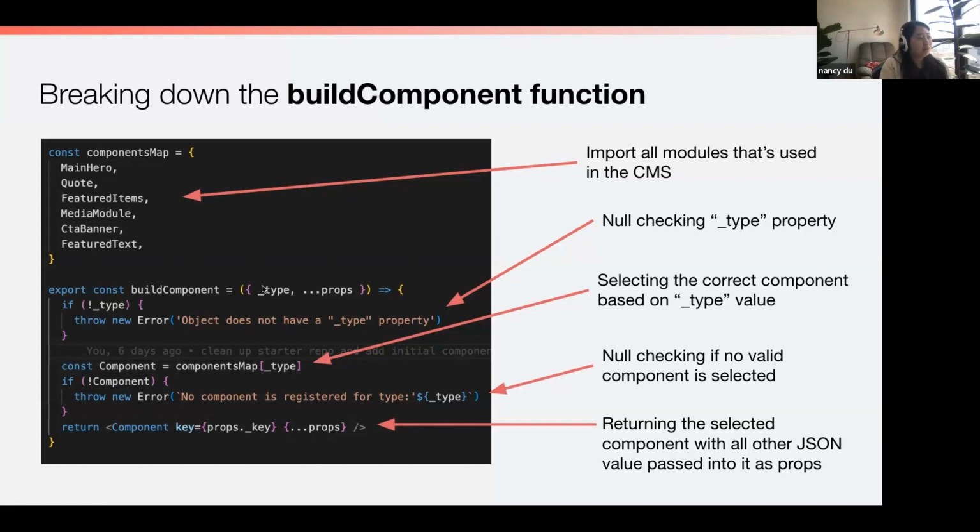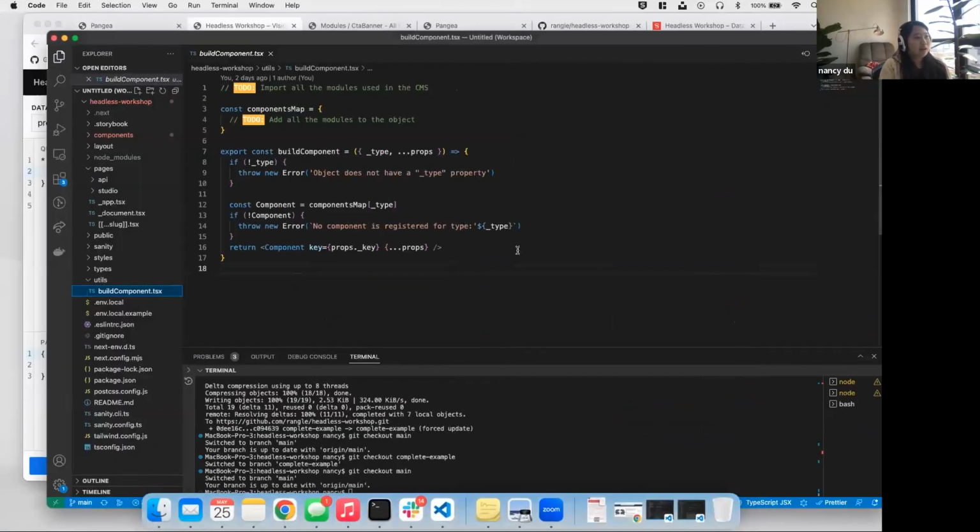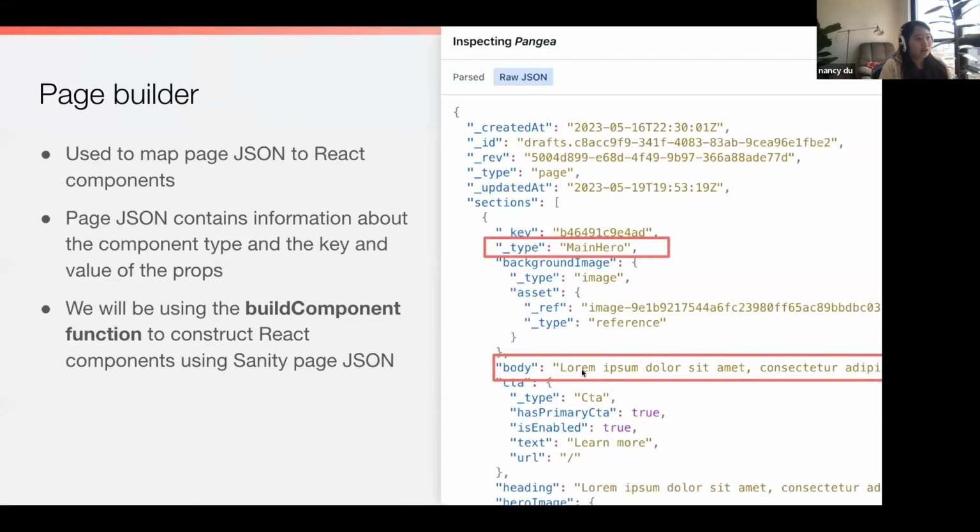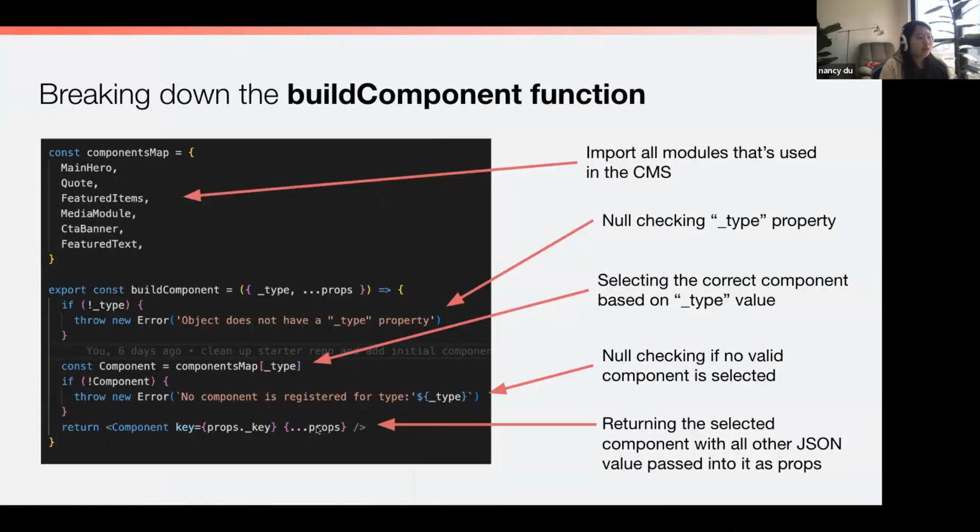And from what you're noting here, aside from the type that's being used to select the component, all of the other properties within our JSON are going to be used as props. So again, this is why it's really important for us to match the name of the fields to the property within the component. If for whatever reason you didn't match the name, then your component won't be able to receive the proper content from Sanity because the names will not match up here.